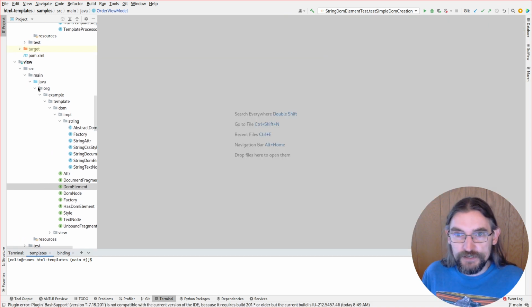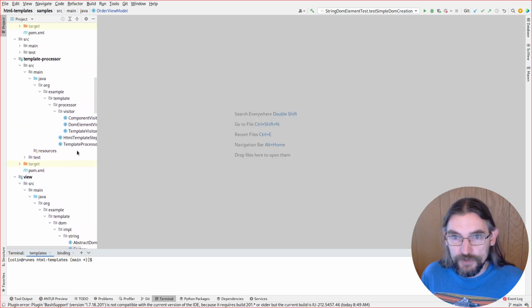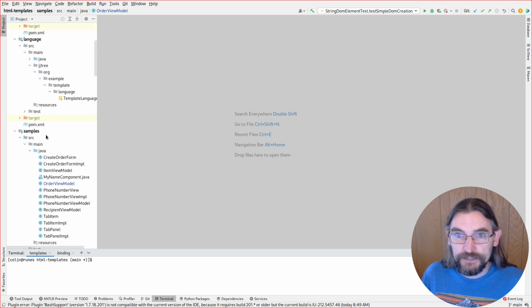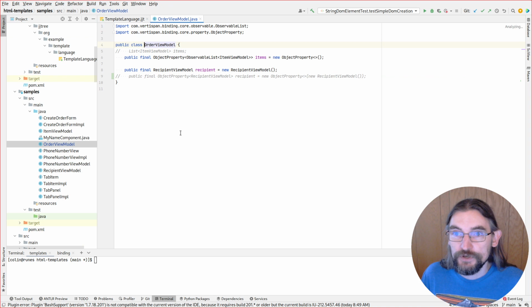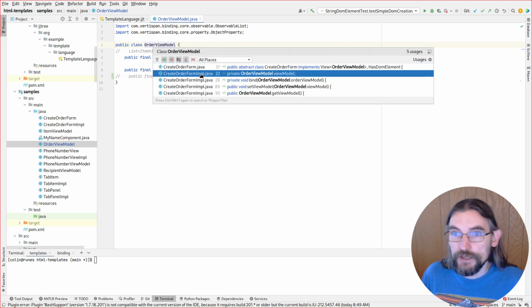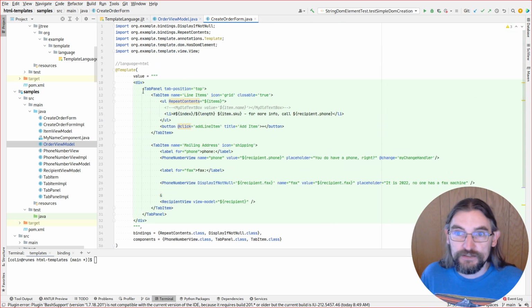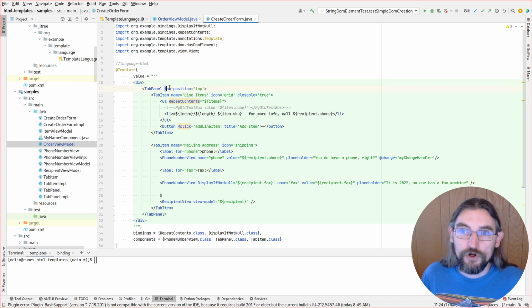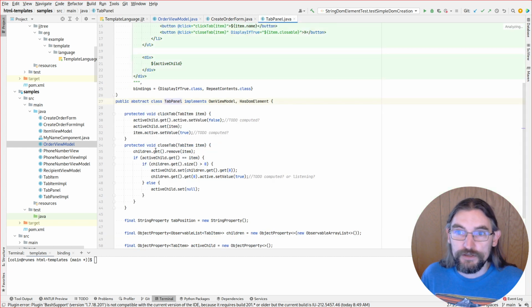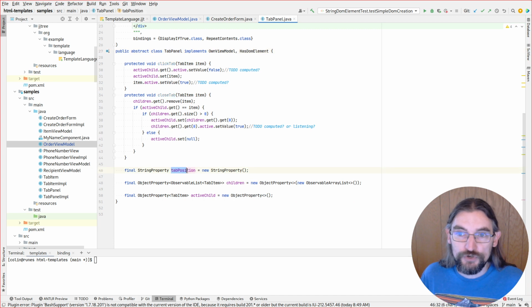So the next piece is going up a step and saying, if we have this nice little language we built, which allows us to implement a view in a string like this, how do we parse out these tags and figure out how to call attributes, call set tab position, because on tab panel, we have a tab position, which you can call set on.